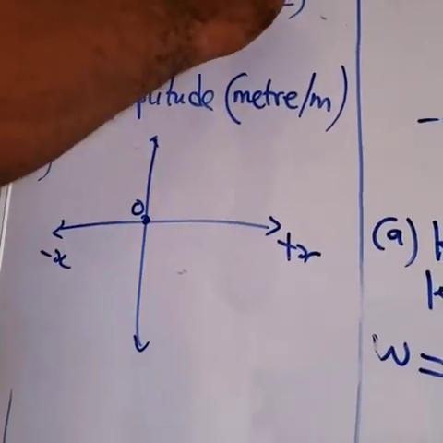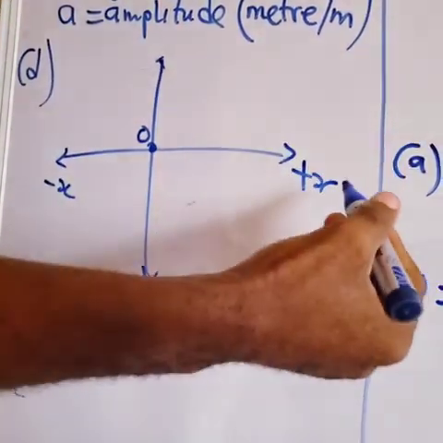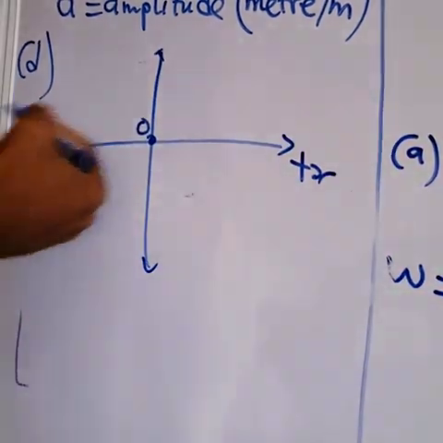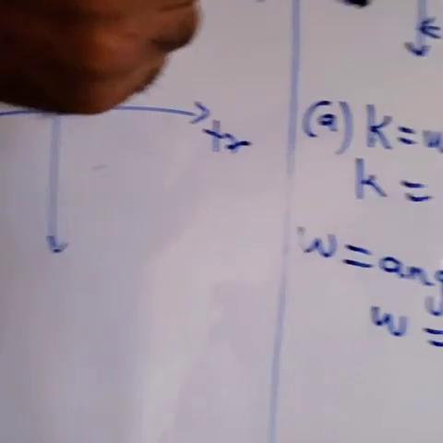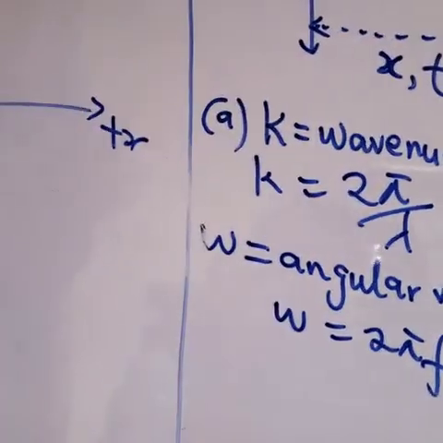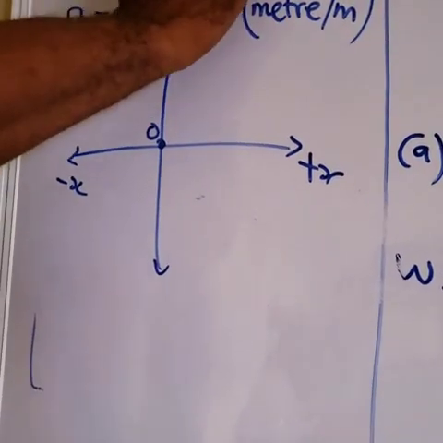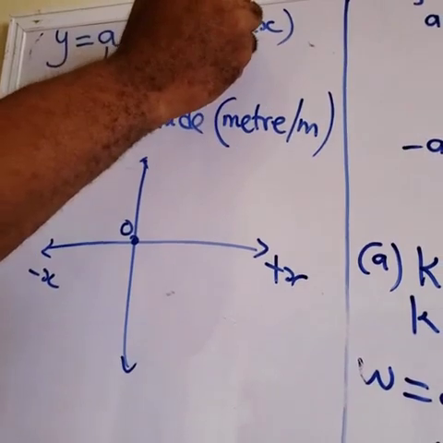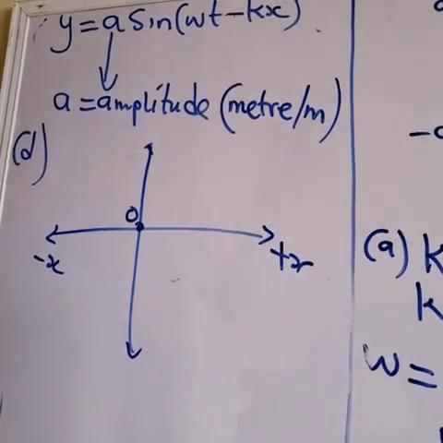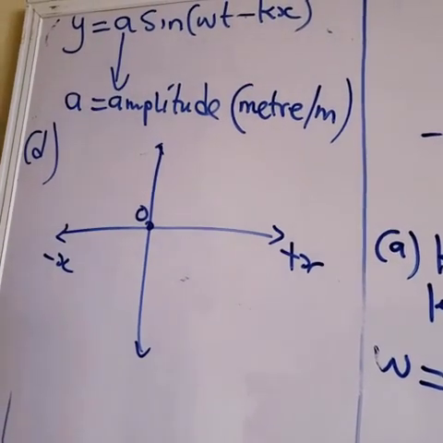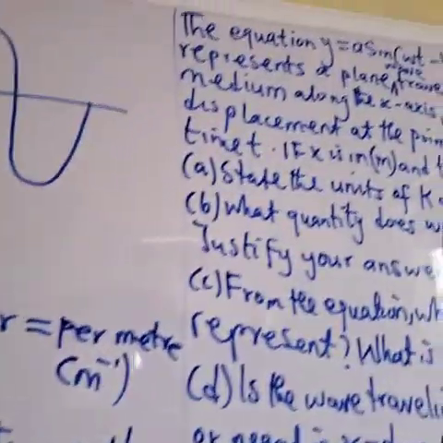If we change this place to plus, what does it mean? It means the wave is going from the right to the left, from the positive side to the negative side. So to answer the question, the wave is traveling in the positive x direction simply because the sign we have here is negative. Anytime you have positive, it means the wave is traveling from the right to the left. So I hope this will help you to answer these questions whenever you see them this way.